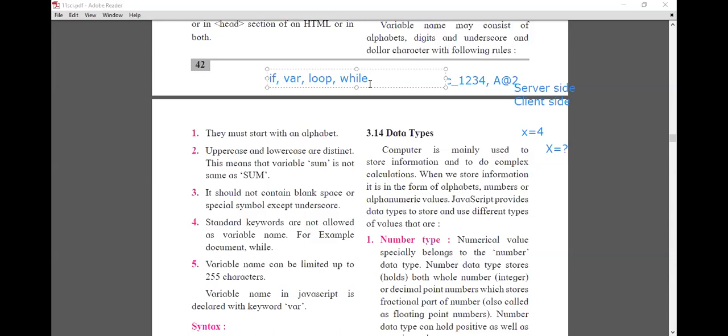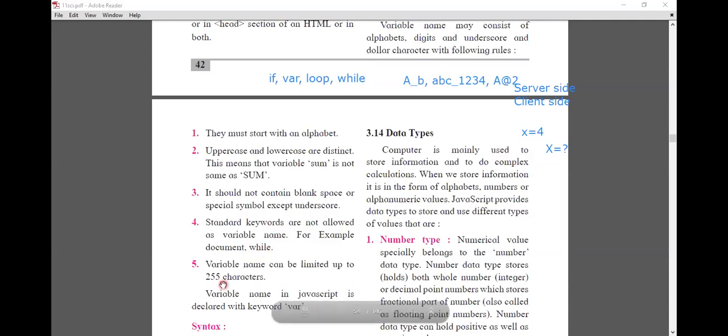So some fixed keywords in JavaScript have a specific meaning in the scripting language, and those you can't use as a variable name. So the fourth point says that standard keywords are not allowed as a variable name, for example document, while, and so on.